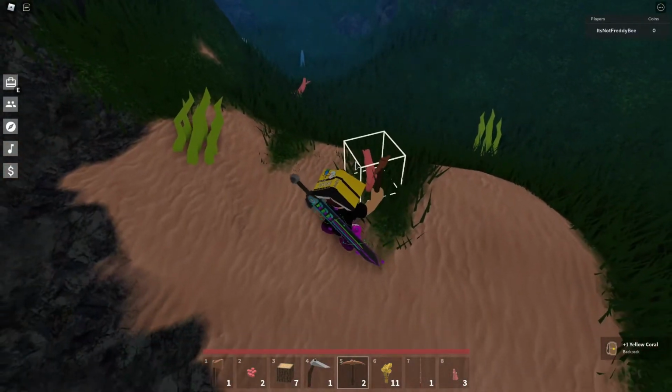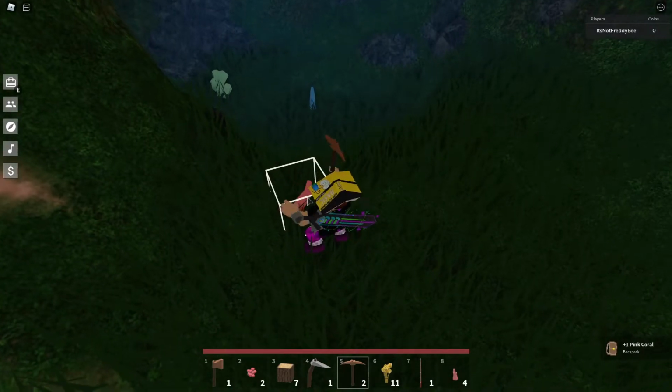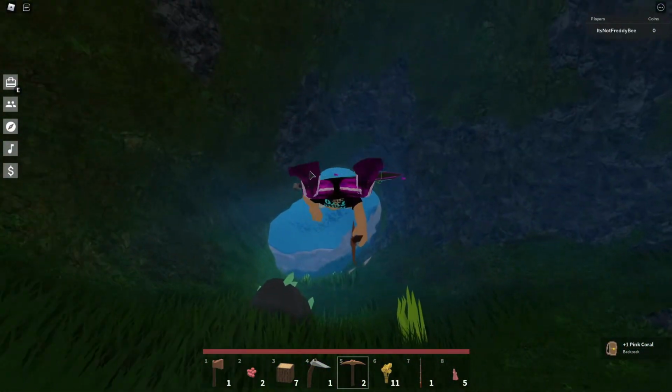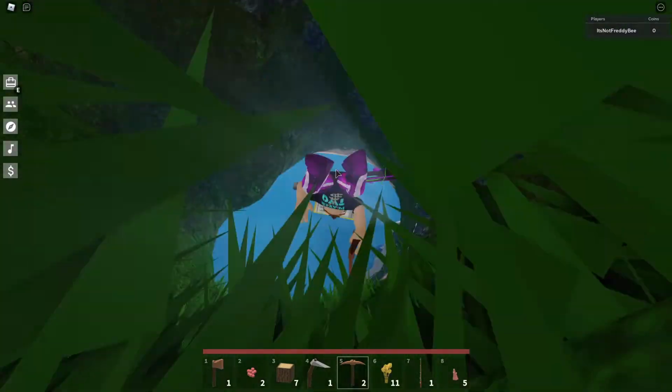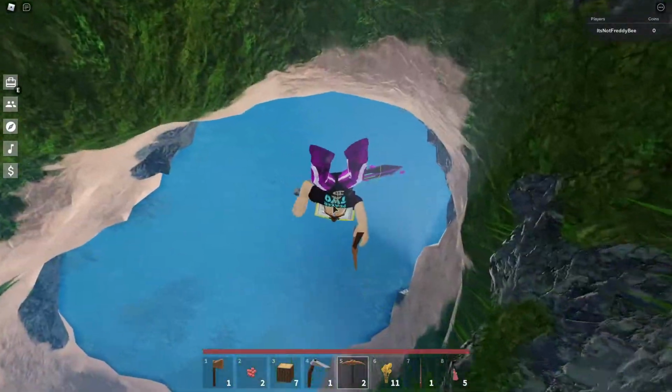Okay. So I think we've pretty much got the coral we need. We'll just take one more pink just to be sure. And that's it. It's pretty easy, pretty quick, that one. Not a problem at all. And now, if we go back, we should actually have enough wood to create the sword.